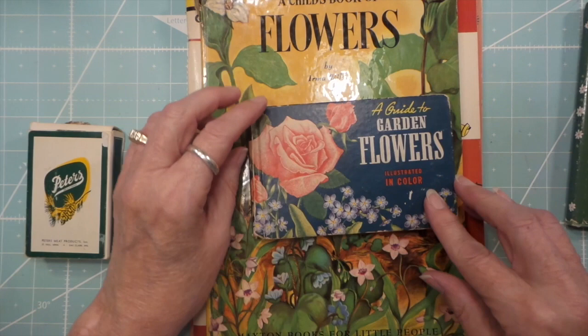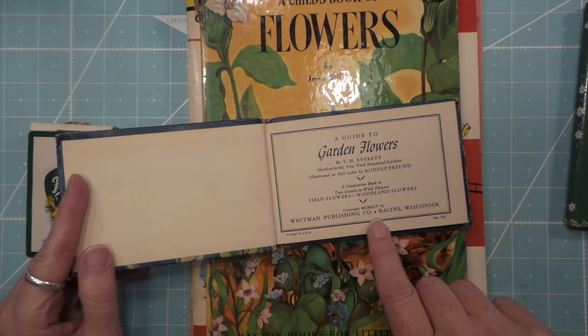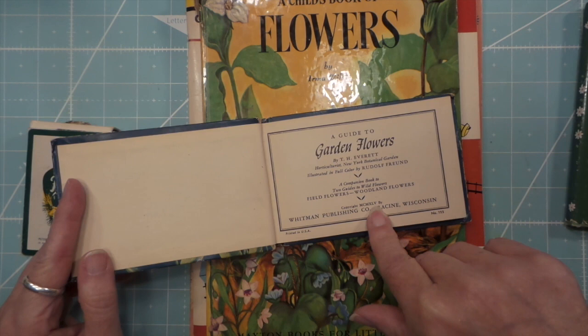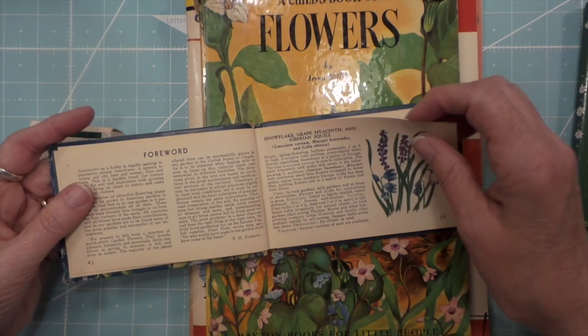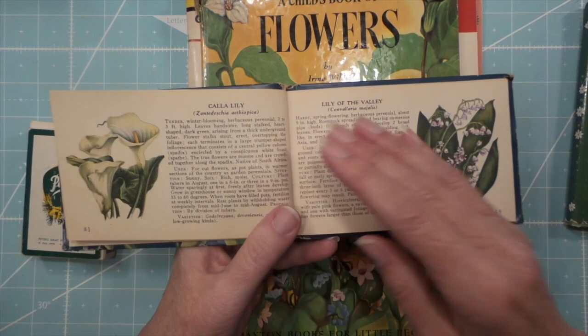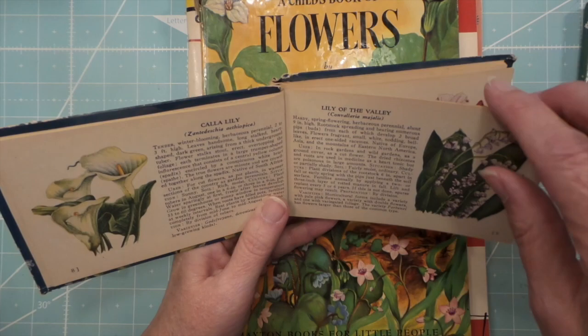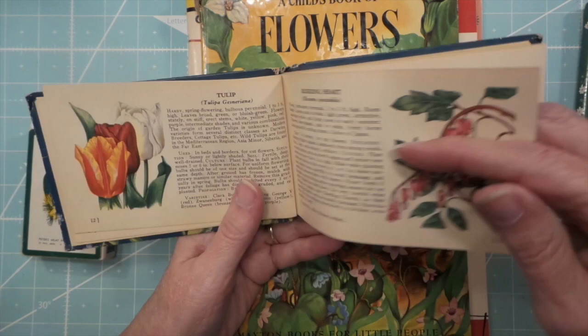This I found on Facebook Marketplace — I actually thought it was a bigger book because of the photo but it's even better than what I thought. I think it's 1975 — X is 60, L is 10, V is 5. I thought it'd be fun to get some of these little books just for watercolor painting, just to have some examples. I'll probably also try to scan these in and make some digis out of them.